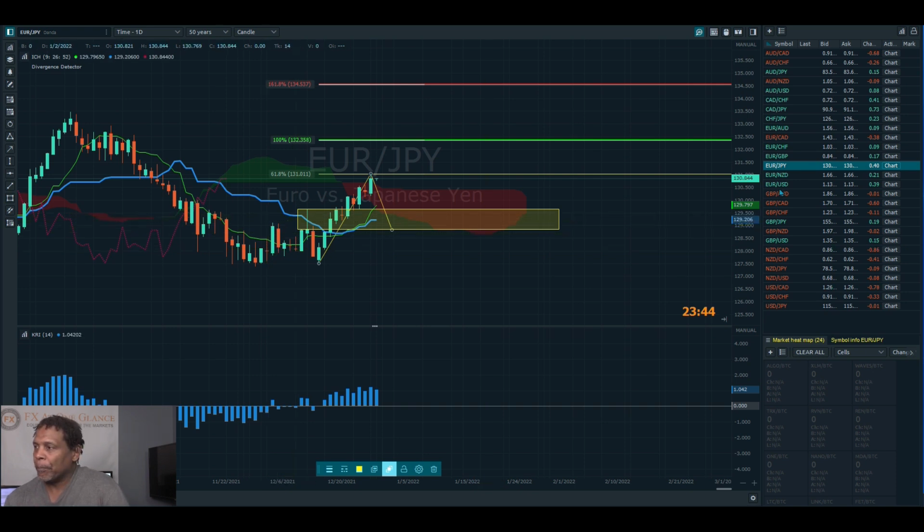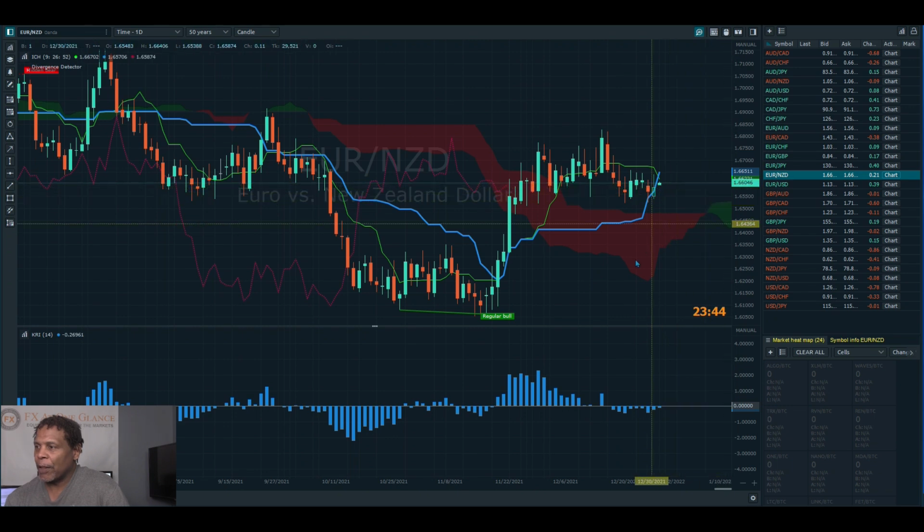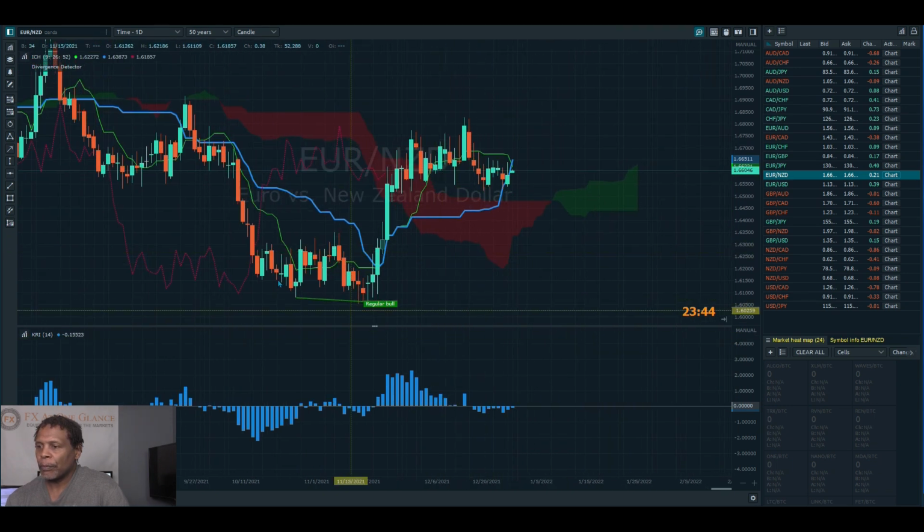All right, Euro New Zealand dollar. Had some divergence here, regular bullish, and the market pushed higher. It looks like we got a new N wave structure. It starts like this, N wave pushing. And then we're looking for the market to move higher. We push back to this Kijun-sen. Now we're getting a crossover that's bearish.